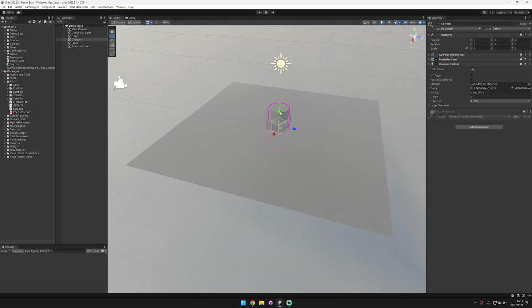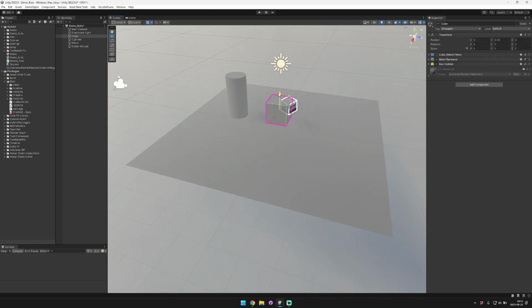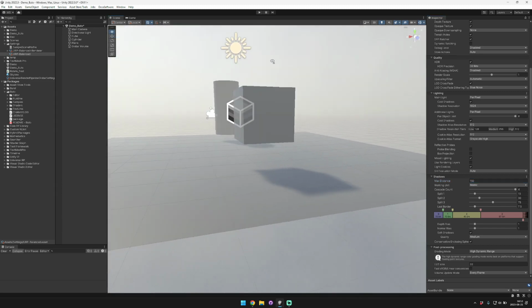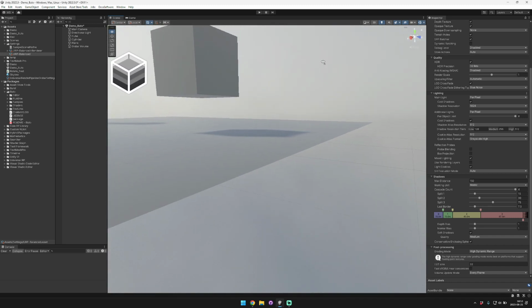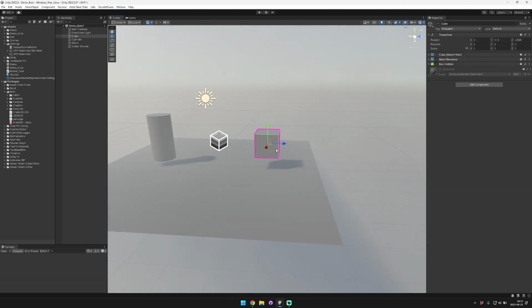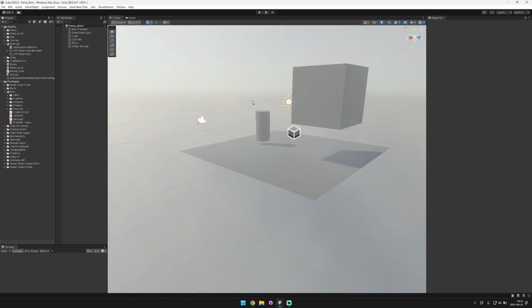Now, we're going to go ahead and move these objects around, and you can see that they're automatically casting shadows in the scene, but it's pretty low res, so maybe we're going to bump up the shadow distance here. Yeah, cool. So you can see those shadows are being cast, and if you look closely, you can see that there are volumetric shadows. It's kind of faint, but that's because these objects are a little bit small. But if we bump up the size, it becomes a lot more apparent, and you can really see it on this plane object.